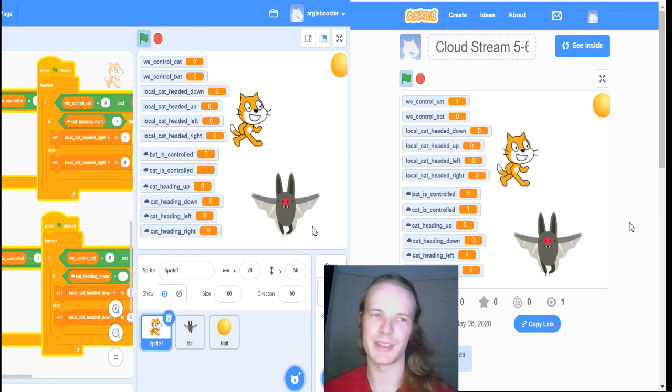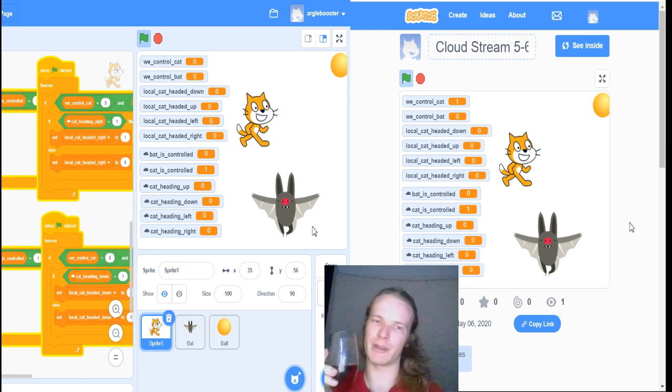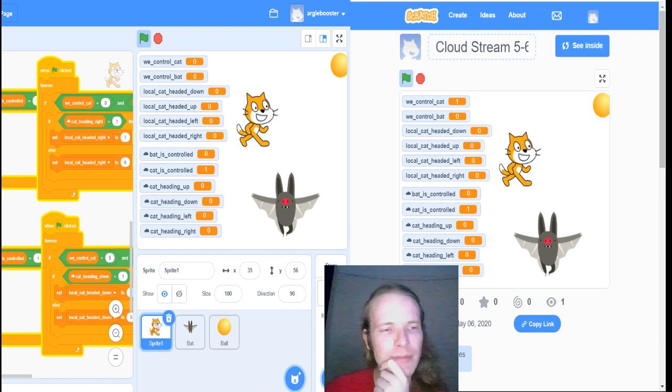Yeah, the left and right is still not working at all. Okay. So what have we learned? What do I want to do with this? I think I want to delete everything about the bat. So where we go down, we lose 3 cloud variables, and maybe that helps us control things more. So yeah, let's do that.